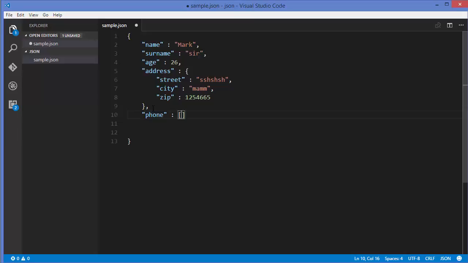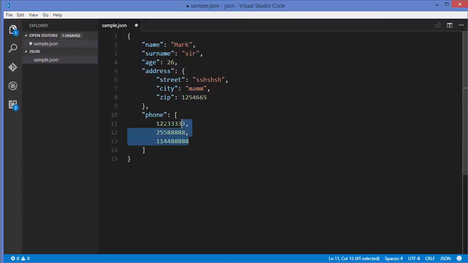So a person contains the first number, the second phone number, and the third phone number, and it can contain multiple elements in the array. These array values are also separated by commas, and the last value does not have a comma.